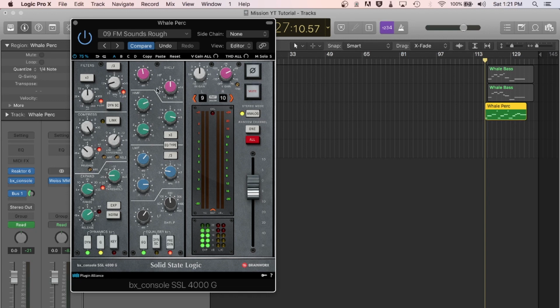And any other EQ moves? Oh, there seems to be a bump here. This is a preset from the Plugin Alliance thing that I tweaked a little bit. There's a high-mid bump at 5K, which is something I do to snare drums just to get them to really kind of pop through the mix. And there seems to be kind of a semi-Pultec thing going on where I'm cutting at 120, but I'm also boosting at 120 just to give it a little bit of body again, but getting rid of all the sub stuff to leave room for my subs.